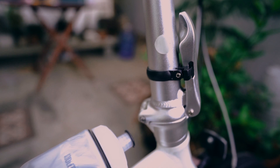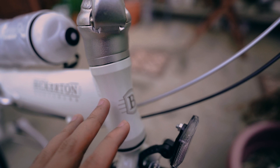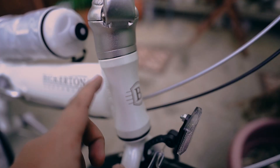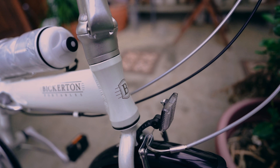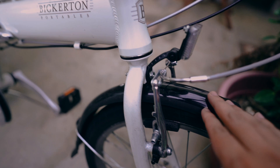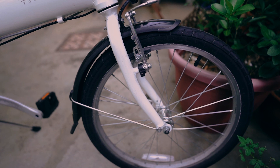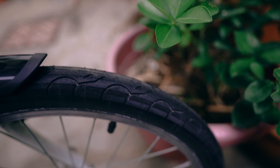You're getting the Bickerton logo, and on the more expensive version you actually get a block here — we didn't get the one with the block, so it's up to you if you like that or not. Of course with a block it will be more versatile. You also get some reflectors in front. The mudguards are black in design. You have a steel frame and steel fork, and the silver trims on your wheels — of course 20-inch wheels.